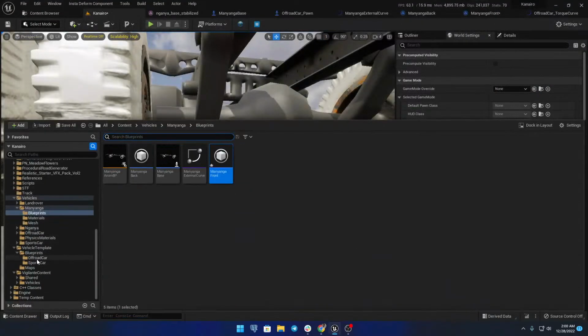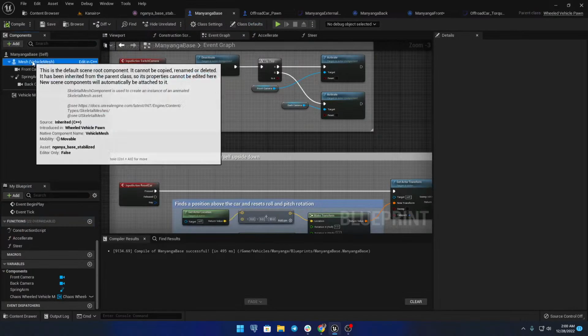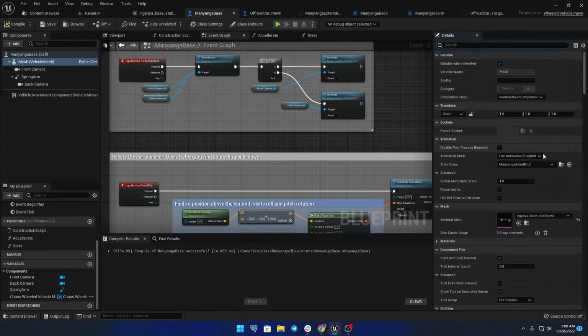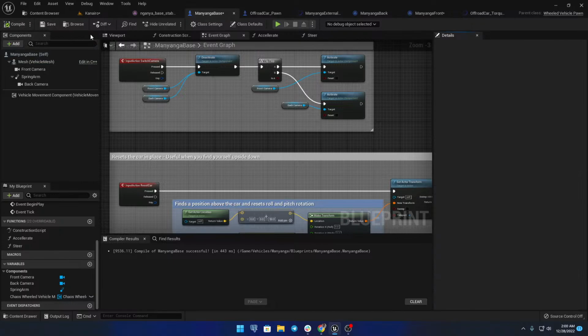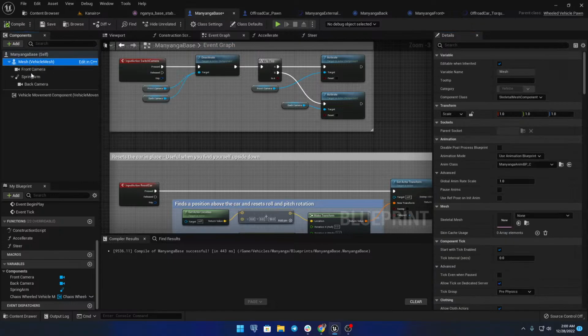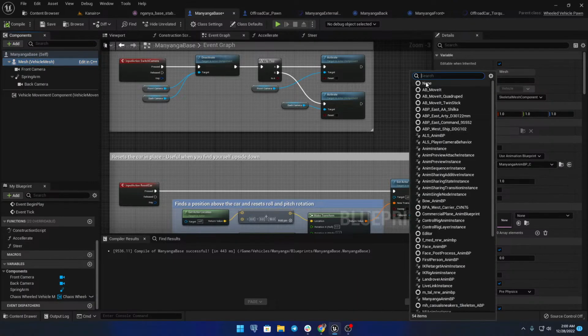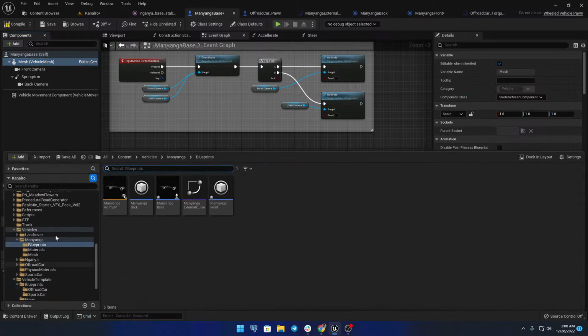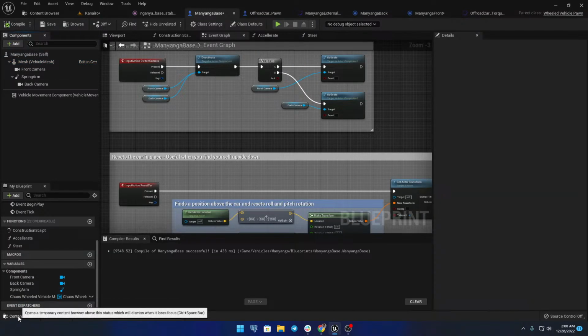Let's go back here and delete a few things. So under here, let me remove this. Okay, with that removed, change that to none. Compile.